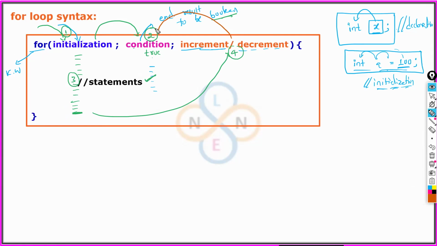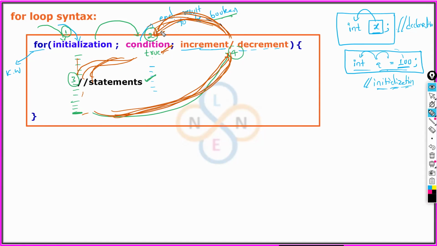That is again the condition. True, repeat 3 and repeat 4 and repeat 2. So again true, 3, 4, 2, 3, 4, 2. This is how the looping process will happen. After a specific number of times of executing the condition as true and the statements, because of this incrementation or decrementation, the next condition result may be false.